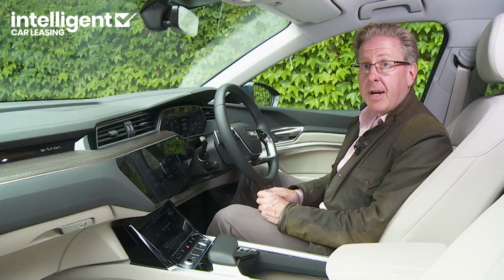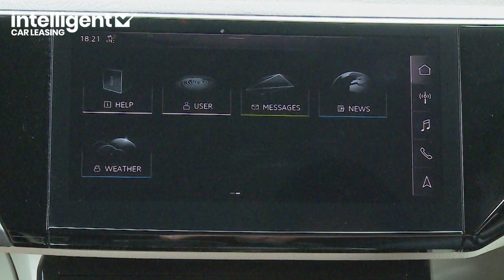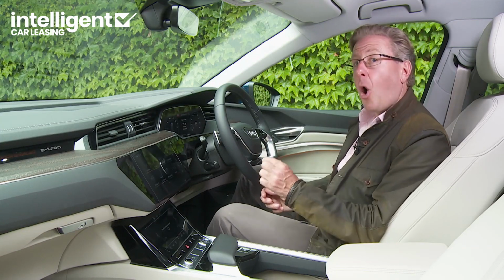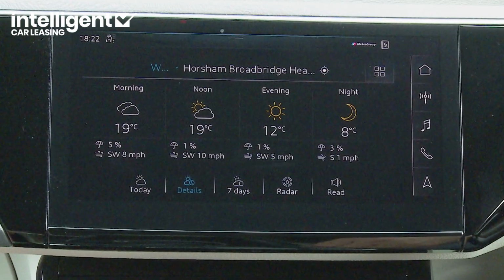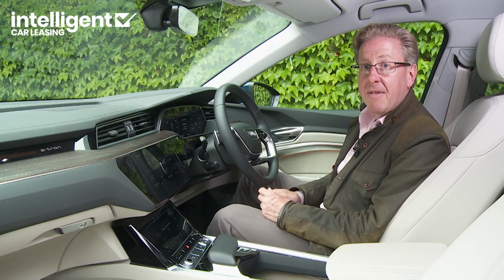And of course, you get a full suite of Audi Connect media connectivity features that, amongst other things, deliver online media streaming, a Google Points of Interest search function, a comprehensive Audi online traffic information system, plus news and weather feeds via a Wi-Fi hotspot, supporting the new super-fast LTE Advanced mobile data network.